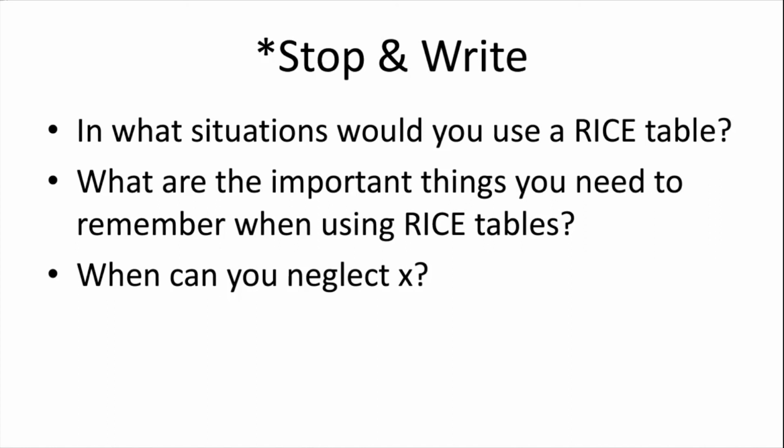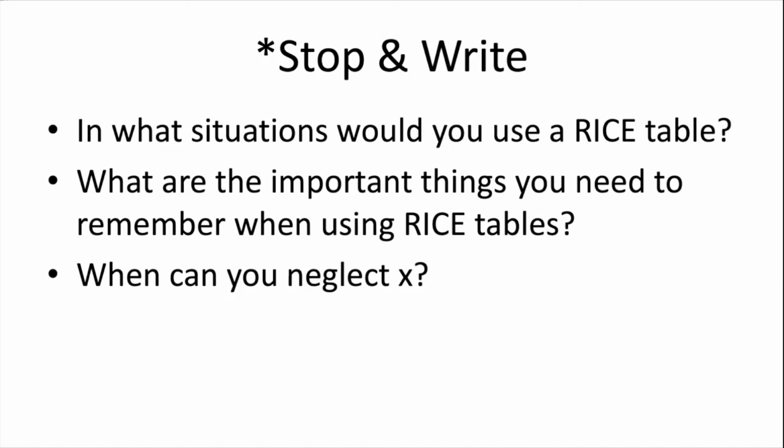We are going to use RICE tables whenever we have an equilibrium reaction where there's an uncertain amount of product that's going to be formed. We know the reaction will proceed, but we don't know exactly how far because it's equilibrium instead of happening sort of completely or stoichiometrically like we have seen in the past.